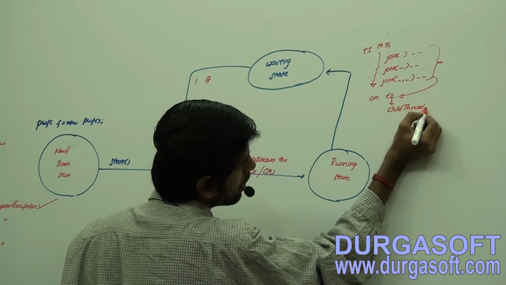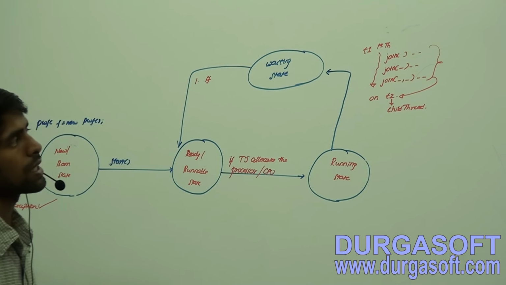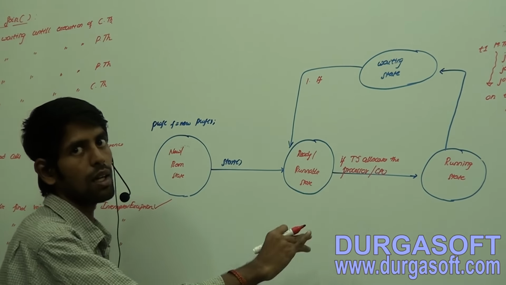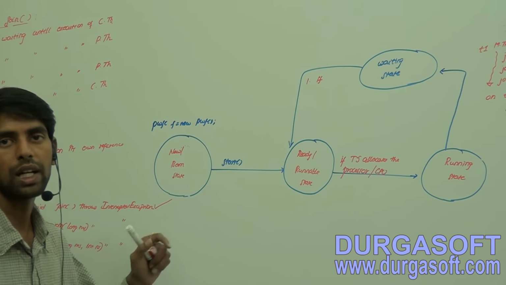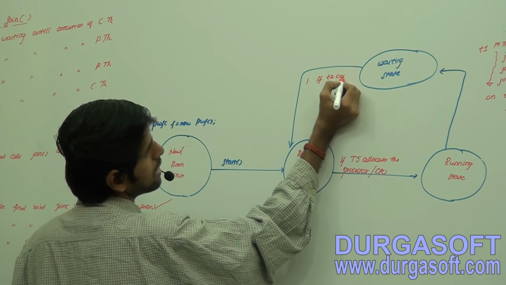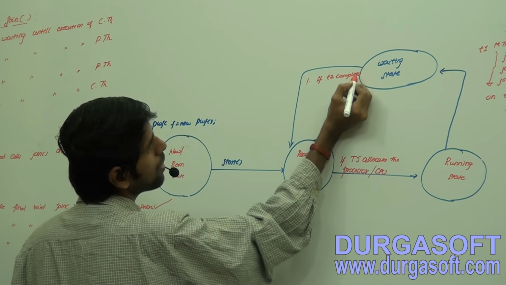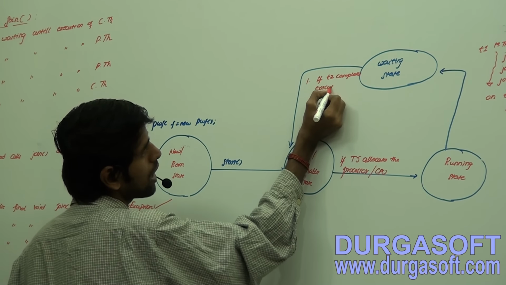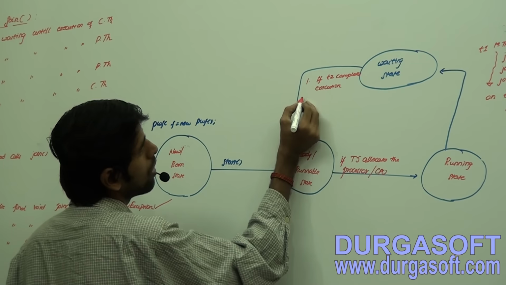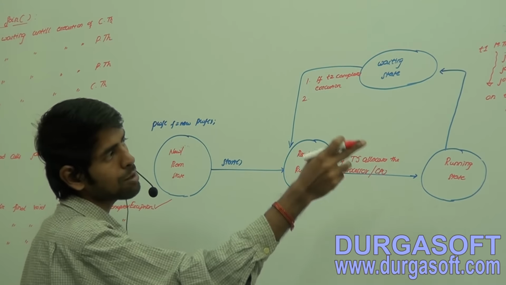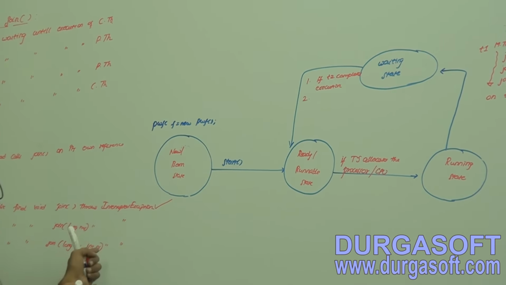Okay, now T1 is executing all these methods. Now when is T1 going to come out of the waiting state after completing the execution of the child thread, that is the T2 thread? If T2 completes its execution, it is clear for you according to the concept. And now when is it going to get a chance again when the time expires? I have shown you that with an example.